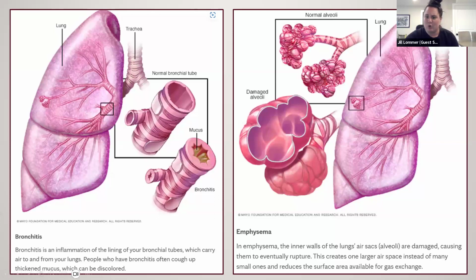So here's just a quick reminder of some things that a lot of you tend to deal with. On the left-hand side, we have bronchitis, and bronchitis is more classified by that increased mucus in your bronchioles, in your airways, more thickening and stiffness.